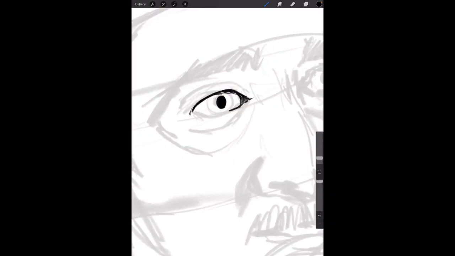There we go. And he's got some light in the image, and he does have an iris.